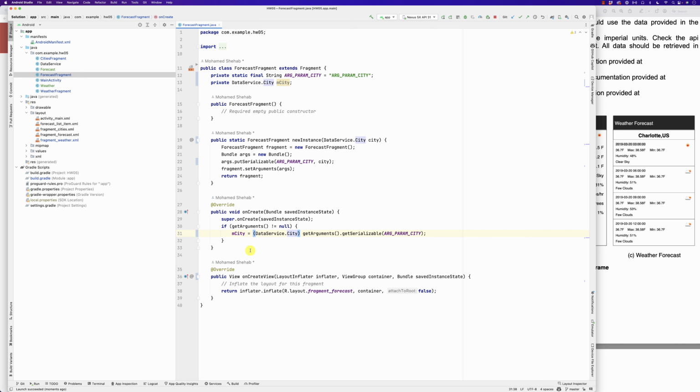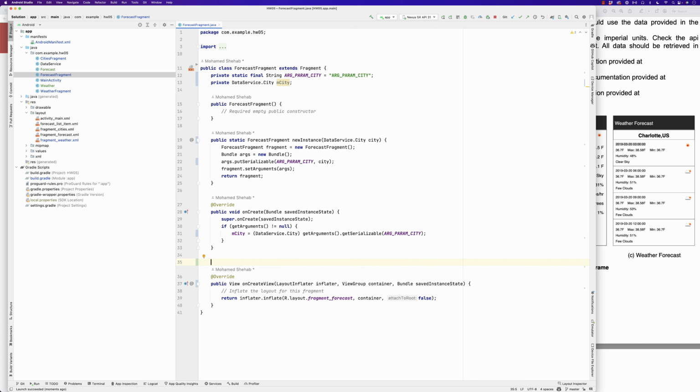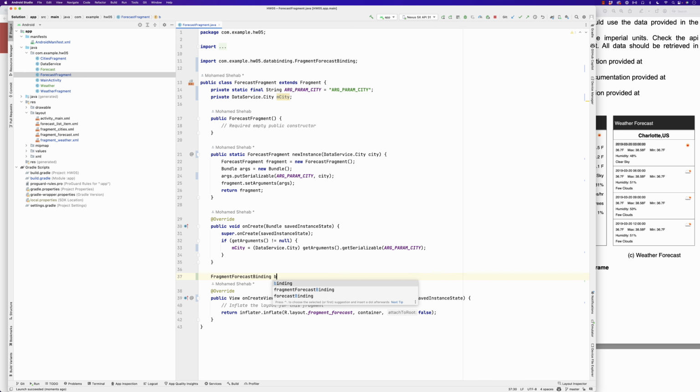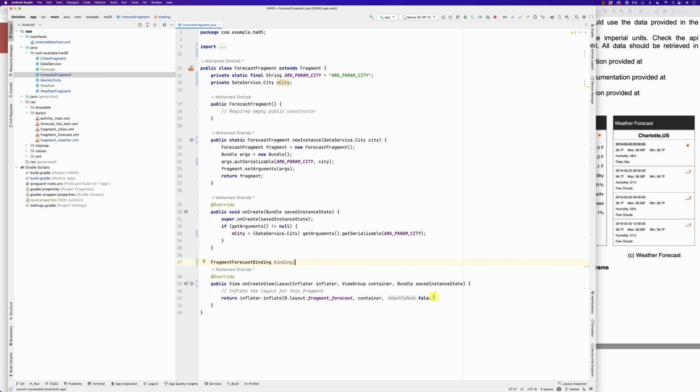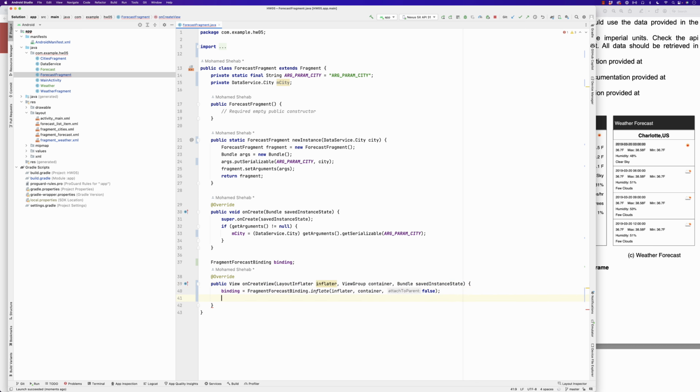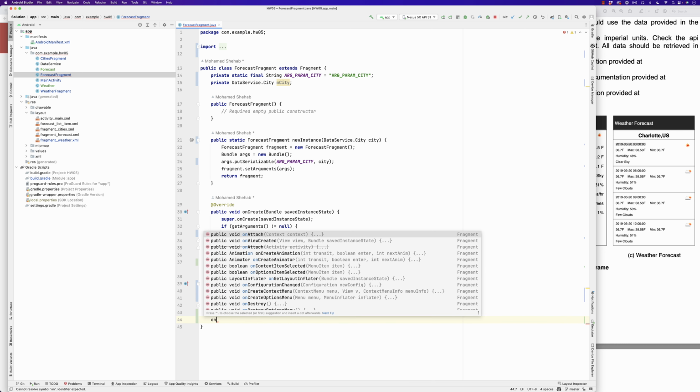So now let's do some binding. Fragment forecast binding, and we're gonna use GitHub Copilot to speed up the process. Here it is, and return. On binding return, it is a return binding dot get root on view created.